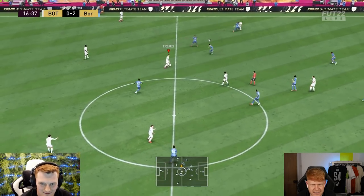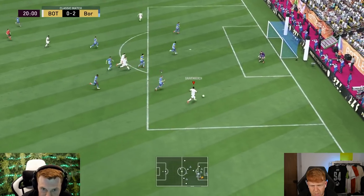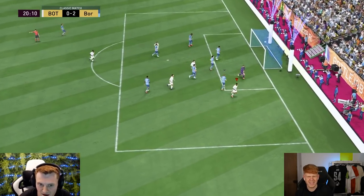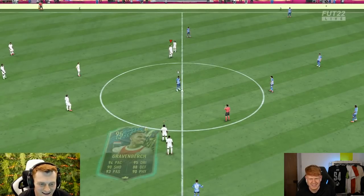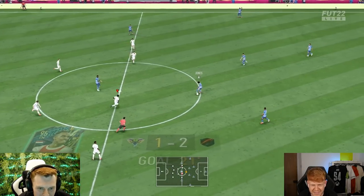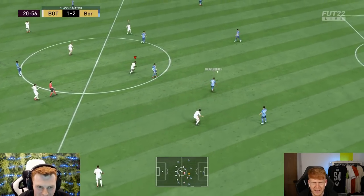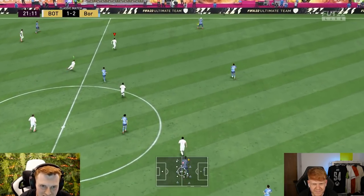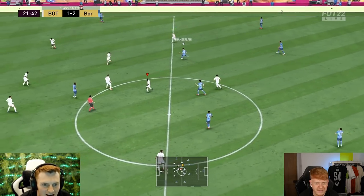Gone are the days. That was Coop Miners. Yes! Oh, we got one back! Oh, Coop Miners, what a boy. Absolutely played that to perfection. Look at him hold it down like a pro and then play over the top. Yeah, I don't know where my actual attackers was and I was using a left CDM at striker, but who knows what's going on. This game's crazy and I love it.